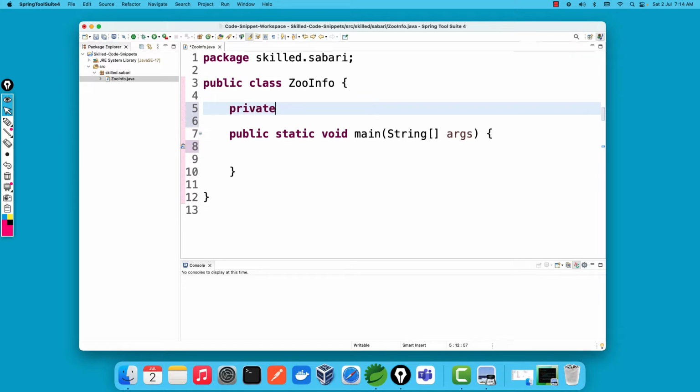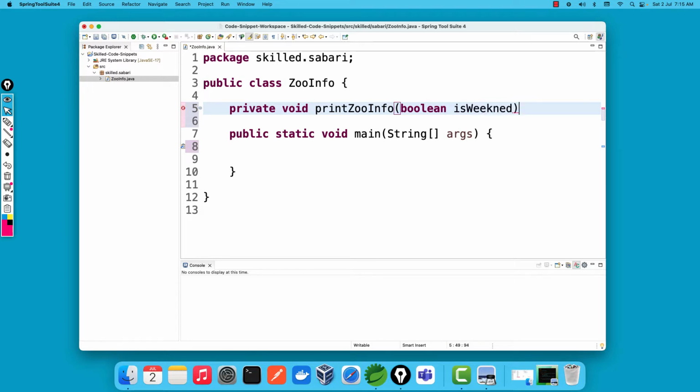I'm just using the same syntax we saw in the code snippet image: a private method, private void printZooInfo, and it's going to carry a boolean parameter called isWeekend.